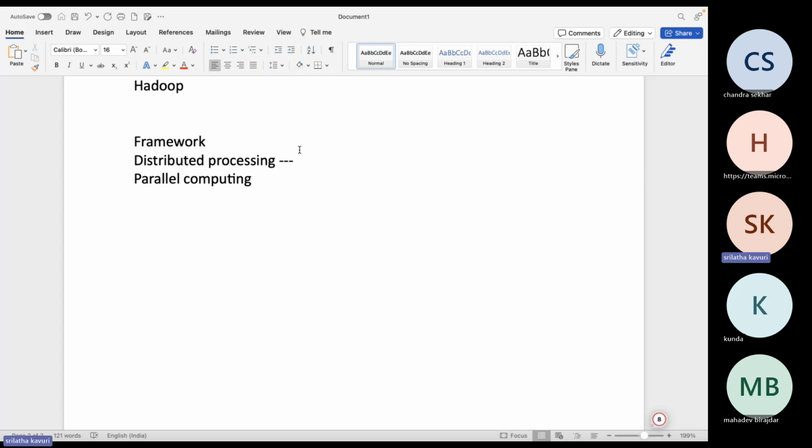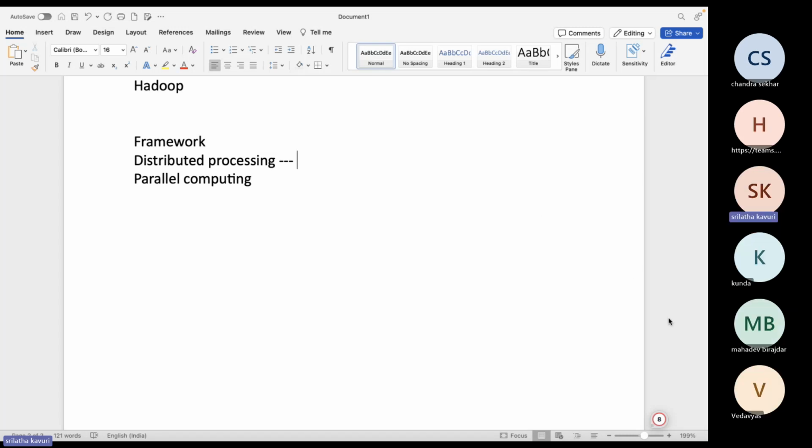Just like that, when we talk about distributed processing, you have 100 GB of data that should be processed. You can have 10 machines to process that 100 GB of data. So instead of completing the work in 10 minutes, the processing job will be done in 1 minute itself. In the example we just spoke about, we got an advantage that everyone got only a piece of work. That means no machine is getting overloaded. And second, your processing time is decreased. So the work is done quickly. That's about distributed processing.